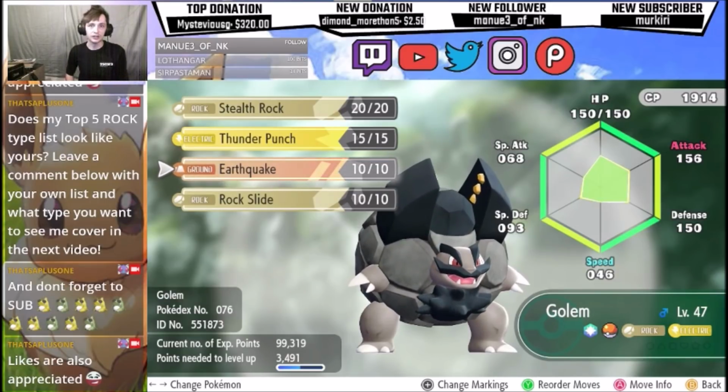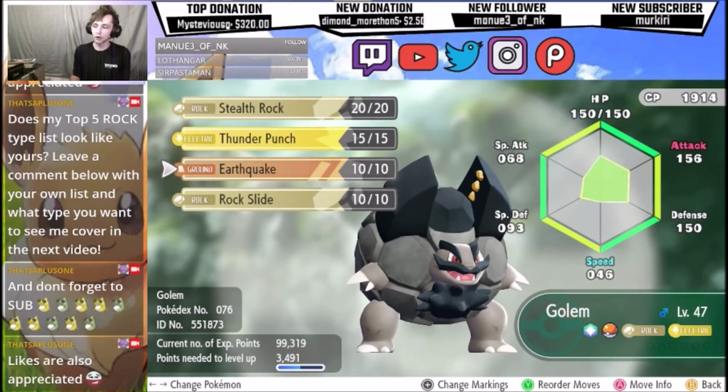like Muks, and other Pokemon. This Pokemon's great against both Nidoking and Nidoqueen, which are really, really rising in popularity right now. Great counter pick to those Pokemon. Also, this Pokemon is great versus Aerodactyl. Both Golems are. Just Rock Slide it, absolutely massive.